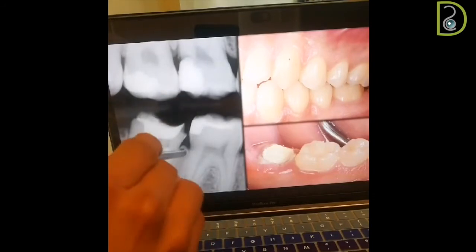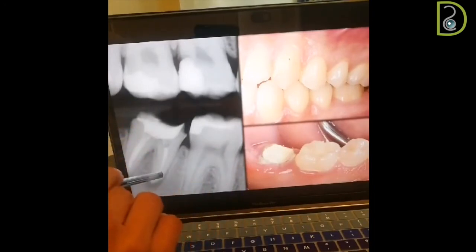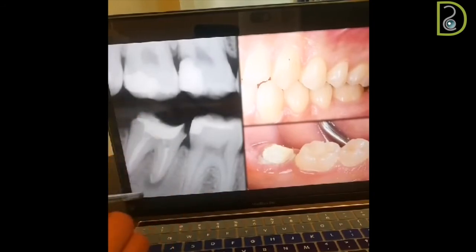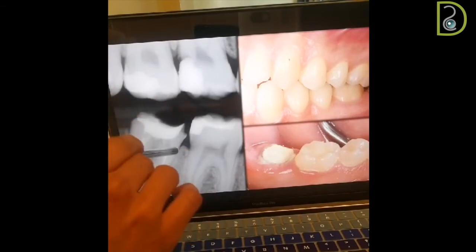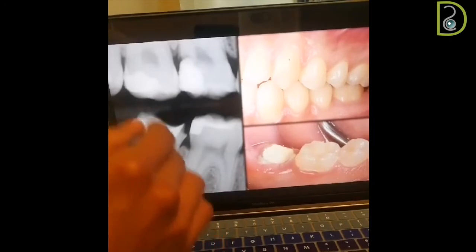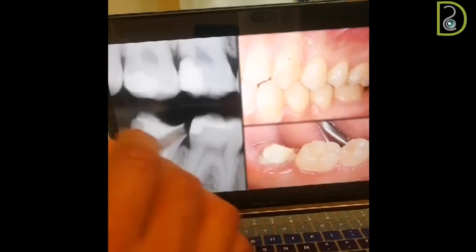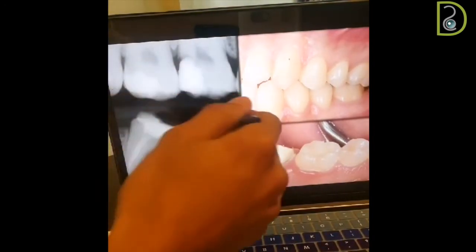So for this case, it was back and forth multiple times, and the patient is young and he got bored because he did the endo treatment, then he redid the endo, and based on the endo they said this is only a scar tissue after the first endo treatment. So he got kind of frustrated because he did everything to save that tooth. By the end, we told him, sorry, this tooth needs to be extracted. So he told me, listen, please do whatever you can to take the tooth out and place an immediate implant.